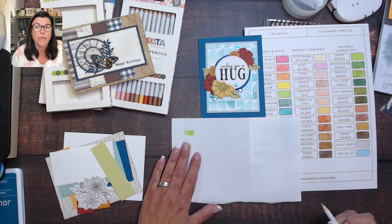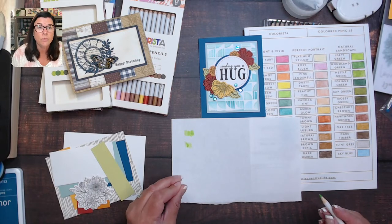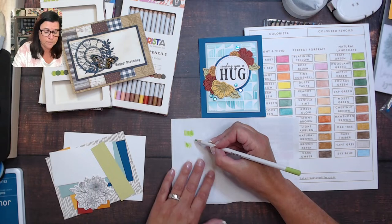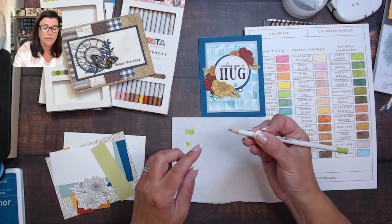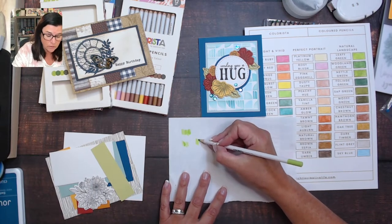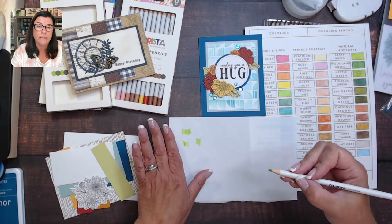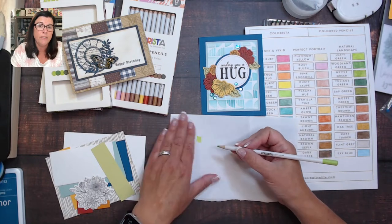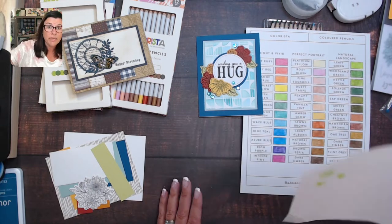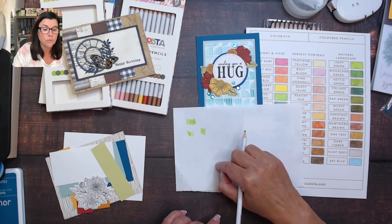And one other thing, I don't know if you know what I'm talking about, but lots of times when you're coloring with pencil crayons, you get lots of the extra lead flaking off. These don't get that. It would chip off, and then you'd end up with little tiny pieces on your project and you end up smearing it somewhere else. So you almost had to clean off your piece of paper before you went on to another color. That doesn't happen with these pencil crayons, which is really nice.